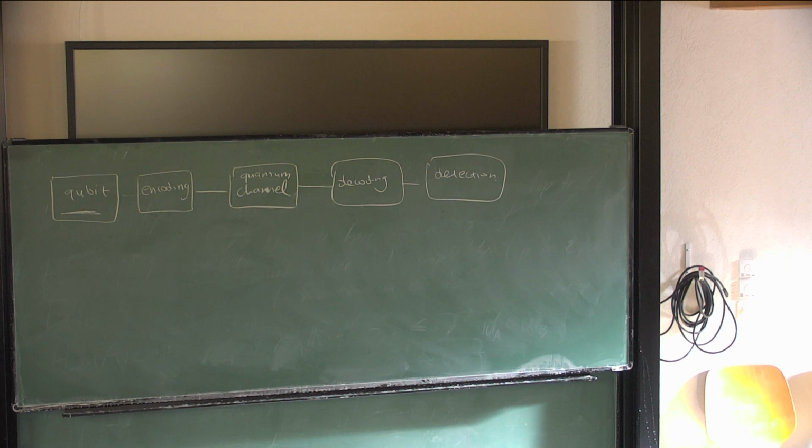The fact that, again, in the security proof you saw that you have Bob who, in a prepare and measure QKD protocol, measures the qubits perfectly, you know, in one of the two bases. And so how does this work in practice? So let's go and look a little bit at the encoding.